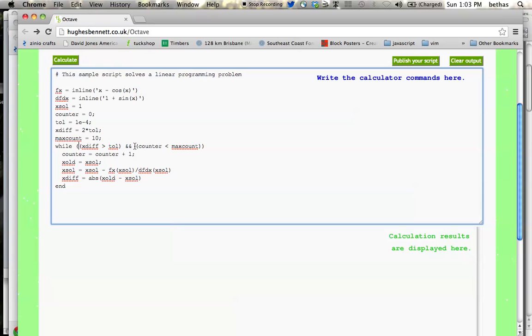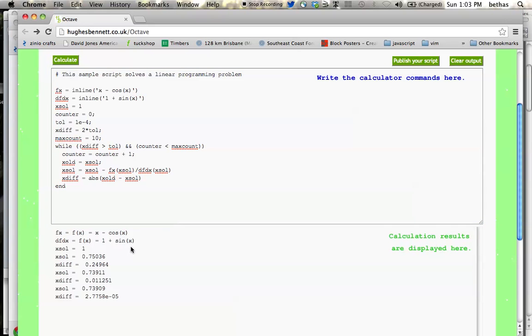Okay, once we press calculate, we'll see that the solution did exactly the same thing that it did before we put this extra criteria in. This is because this criteria is overriding this one, so it happens that the solution gets within tolerance before the counter reaches max count. However, we can change this. So if we had max count equals 2 and said 2 iterations, it's all that I want you to do. Clear the output here. We see we get 2 iterations and the solution has not converged to be within this tolerance here.